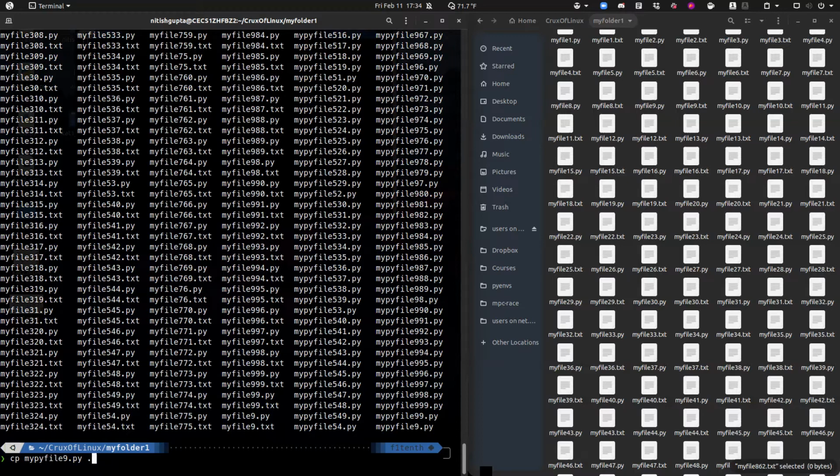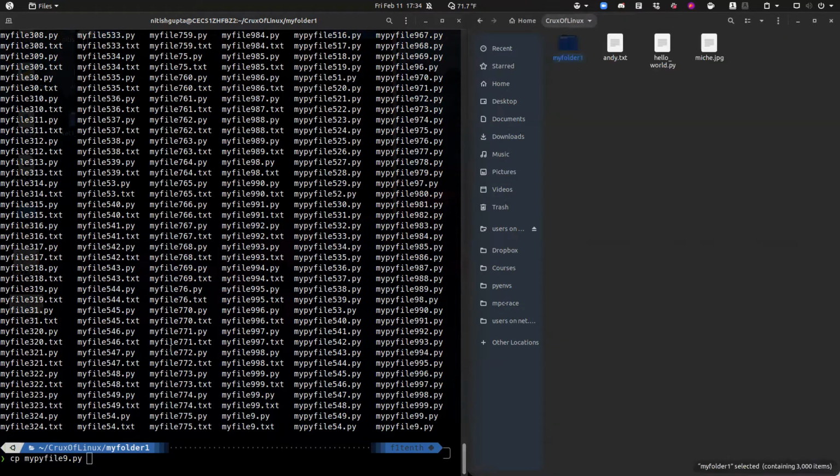So I'm going to copy this particular file over outside, okay? Outside with these files. So currently I'm in this folder and I want to copy that file around here. So what I'm going to do is dot dot, okay?